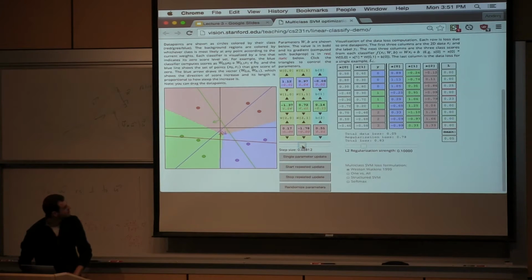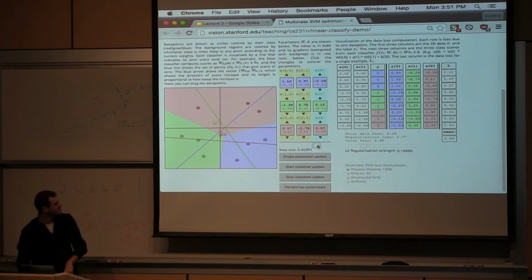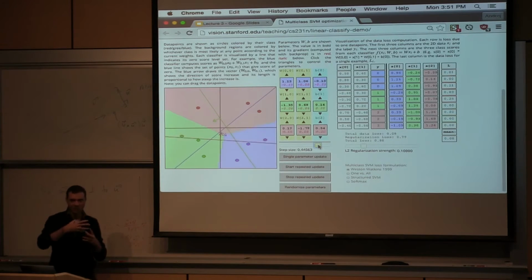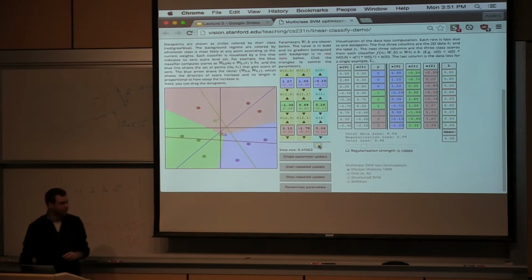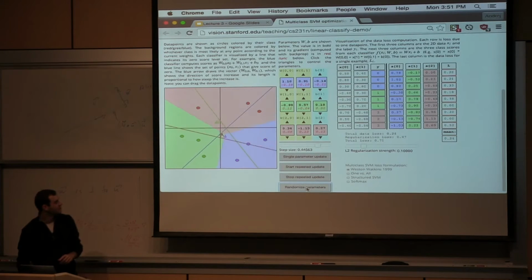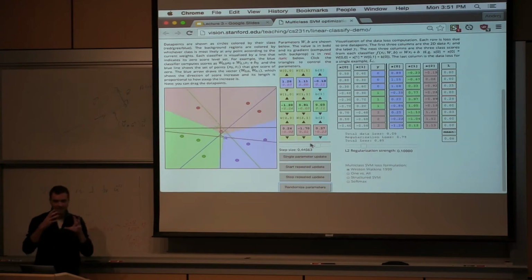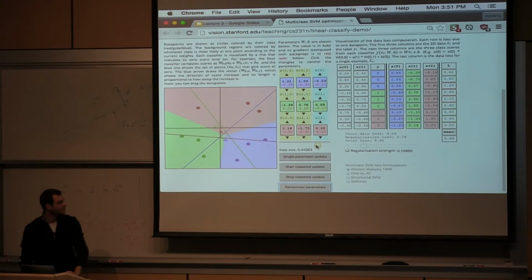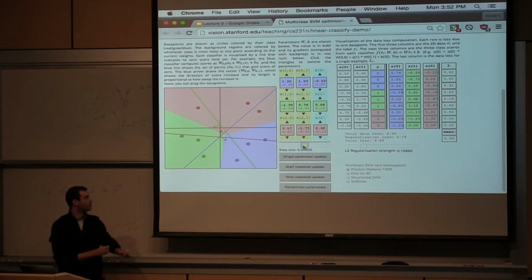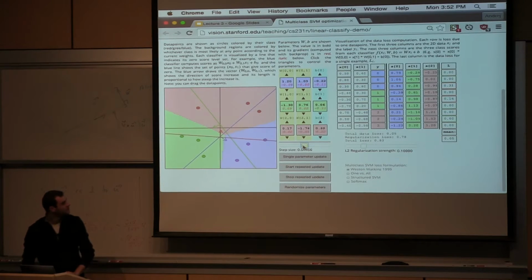And so, anyways, this is the step size. This is how big of steps we're making when we get the gradient on how to improve things. With randomized parameters, we usually start with a very big step size. These things are jiggling, trying to separate out these data points. Then over time, what we're going to be doing in optimization is decreasing our update size, and this thing will slowly converge in on the parameters that we want in the end. You can play with this and see how these scores jiggle around and what the loss is.